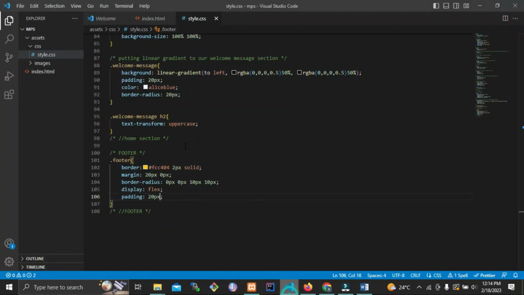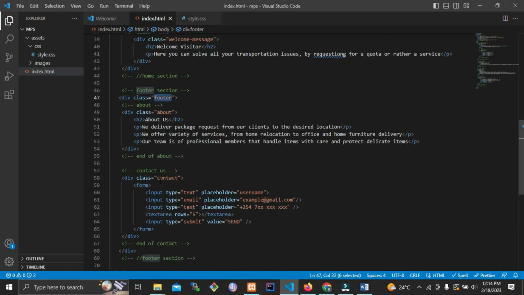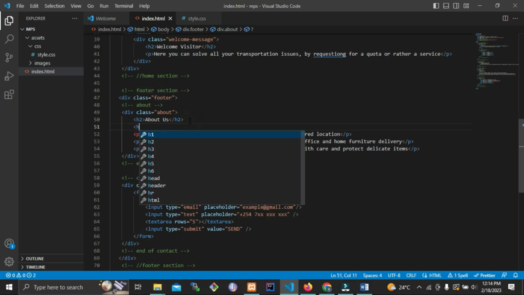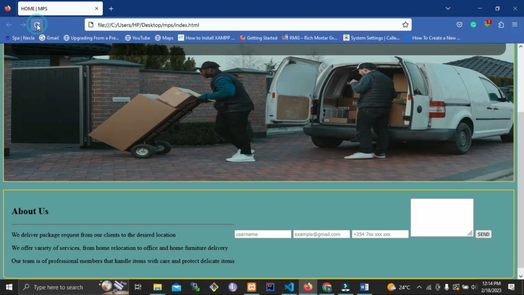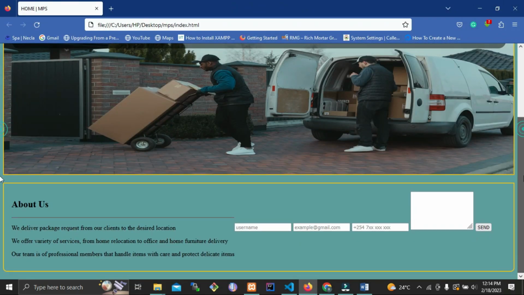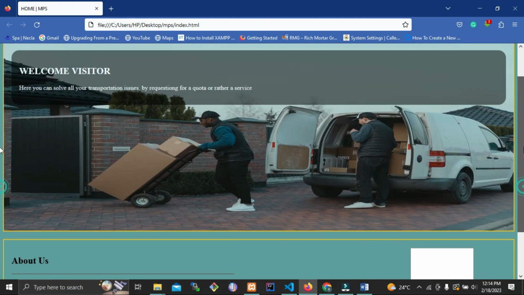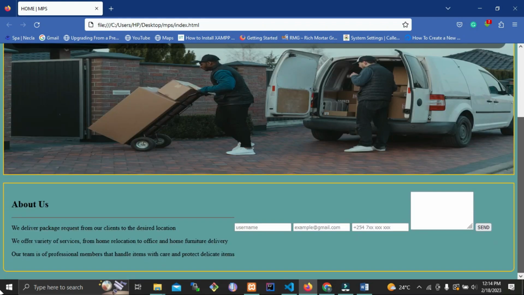The about us needs to have some section, like separation. So I can put what we call the horizontal line here. Let me see if it's going to come out. Yes, it came out the way I wanted it. Nice. So the about us, we need to be creative in the simplest way possible. Now we have the about us.